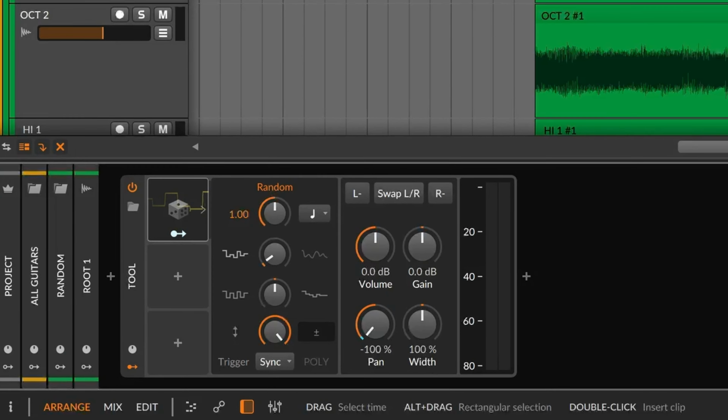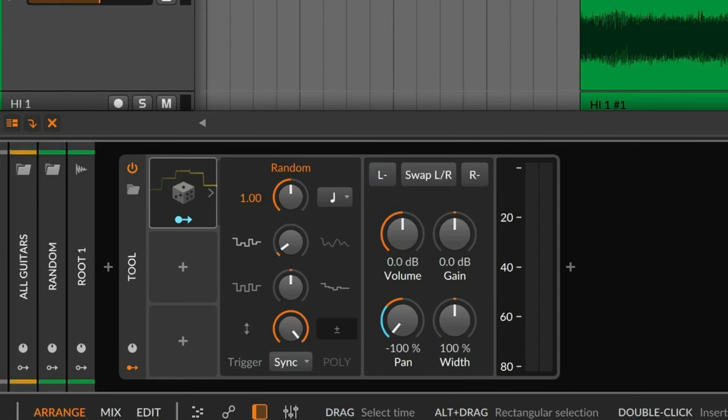I'm using Bitwig Studio and Bitwig's devices for this, but you can do this in any DAW really. There are plugins like Soundtoys PanMan, I think, that can do similar things, and you can also use any LFO that you want, or ultimately, if you don't have anything, you can always just automate everything manually. It's just a lot of work. So my first attempt was to use the random LFO here in Bitwig.